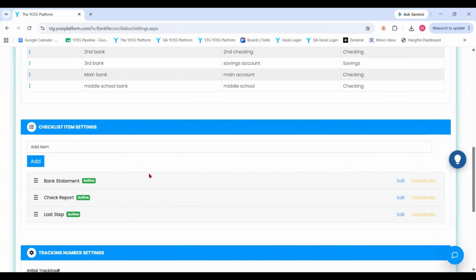Then we move down the list right here. So this is the checklist items I was talking about, as it's going through the approval flow. Some districts will want the actual checklist items. You go in and say, hey, once you submit this, you need to check this off. It goes to the next person. He checks the next item off, and so forth and so forth. This is where you're going here.